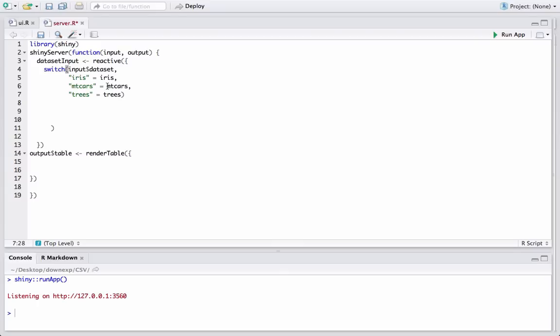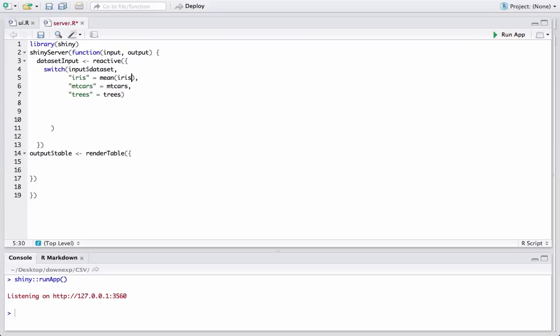Just to clarify, here you could have used any other expression. You could have said summary iris, for example, if you want to display the summary of iris in the table. Or if you want to populate just a couple of observations, you can say head iris. Or say the mean of a particular variable.